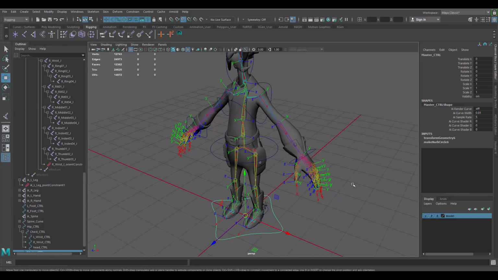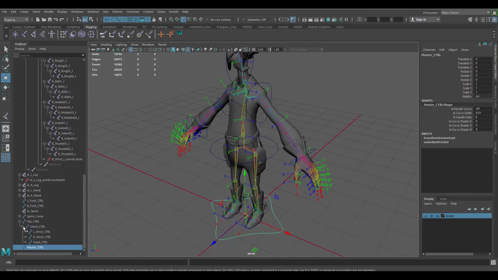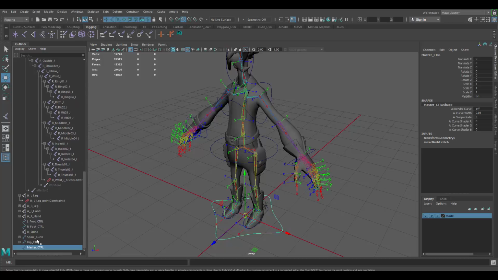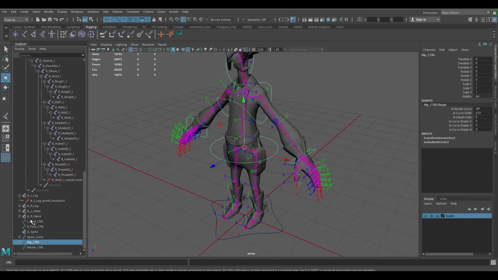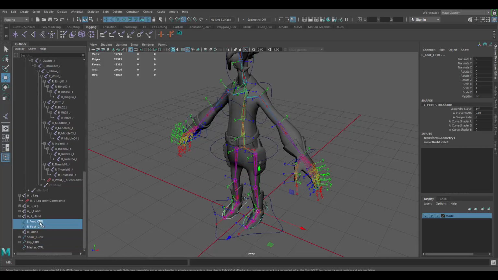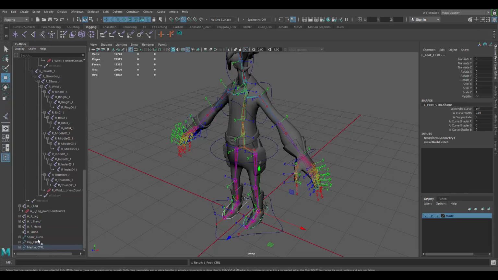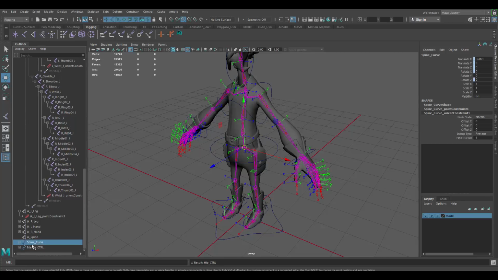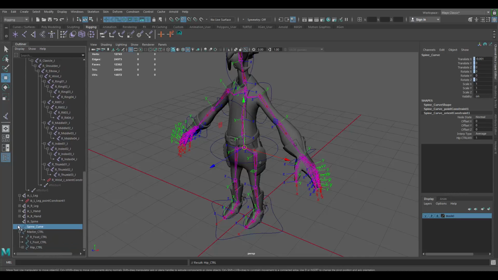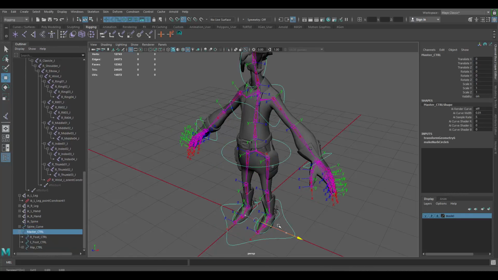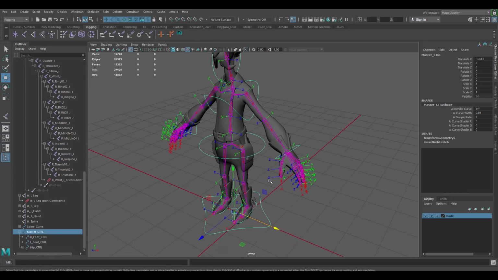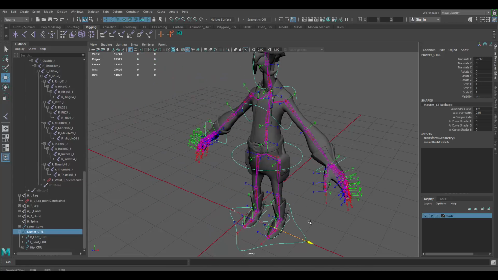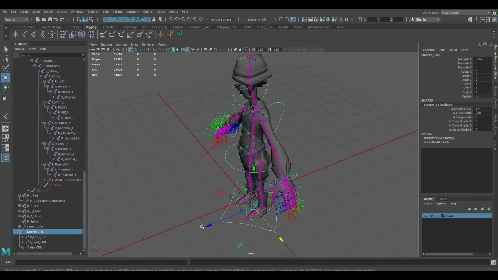So basically, the master controller should have all your controllers inside of it. So let's drag the... let's see, what controllers do we have here? Let's drag the leg controllers inside there. Let's drag the hip controller. And let's see, do we need the spine? I don't think we need the spine curve in there. So basically our master, oops, select that. Basically our master controls the entire thing.